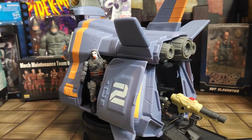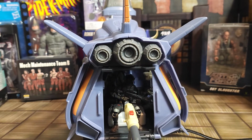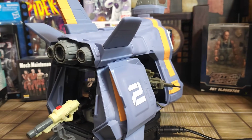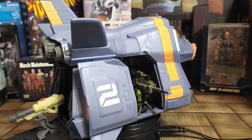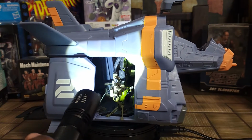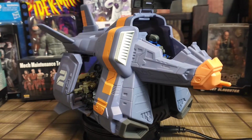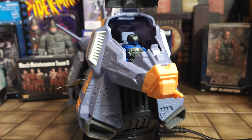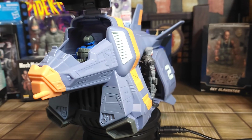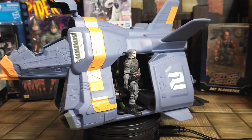As you can see here, we have a Marauder on the outside, and as you can see here on the back, I have the Joy Toy soldier just sitting in the back chilling. And then as you can see it coming around again, we have one of the aliens' turrets sitting on the other side, and you can also see Master Chief chilling on the inside, standing fully up. He is able to still stand in a vehicle, and you can still populate this thing with a huge amount of people. I would probably say comfortably you can fit about 6 or so figures in the back and not have any issues. But again, I just wanted to make sure you guys could see this.